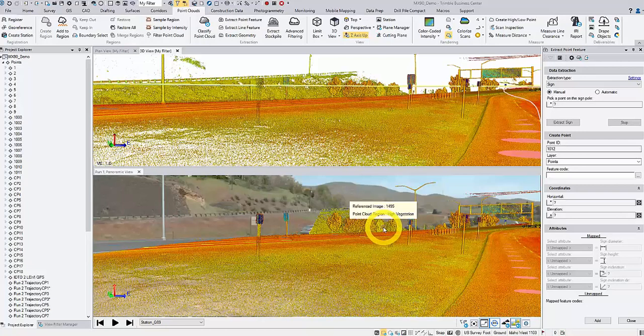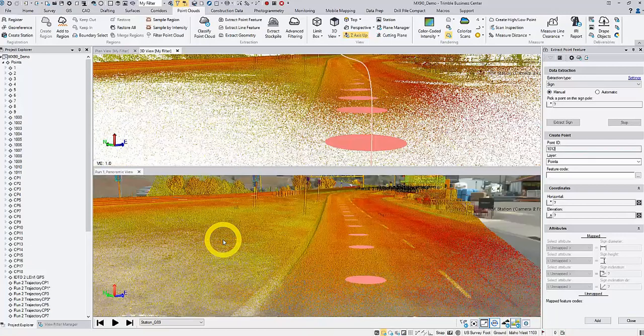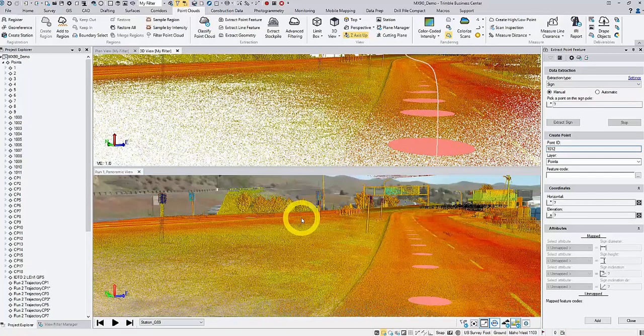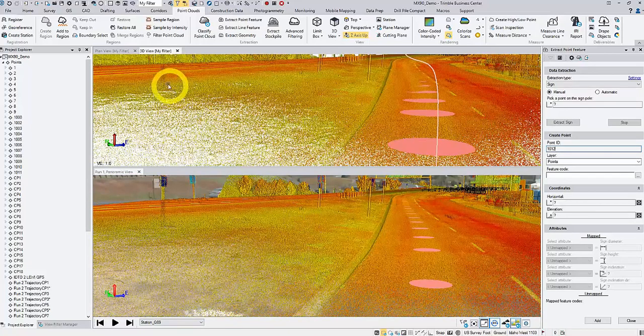That allows us just to grab the point cloud instead of just having imagery, where we'd have to do triangulation. This is kind of a split view, and these are synchronized together. Wherever I move in the actual panorama is going to correlate to my point cloud up here. And then these represent the stations. So I can either hop through stations this way, or I can select a view to actually go to.